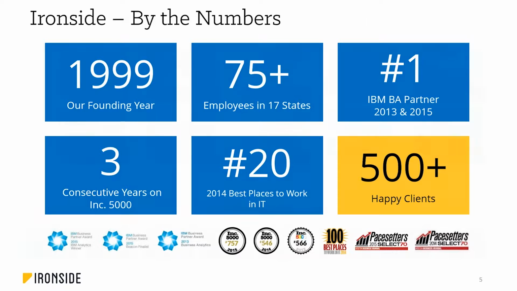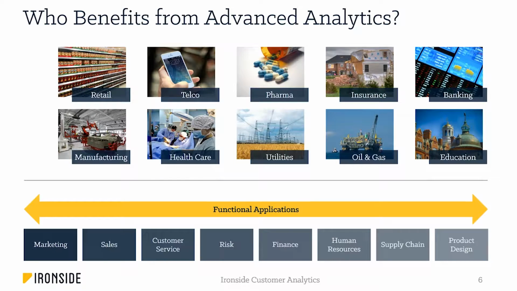And we service a lot of different industries. I'm pointing this out because as I talk about association rules, I'm going to try to give examples of where they can be used in a number of different industries. These are just a few of the industries and applications that we service here at Ironside.